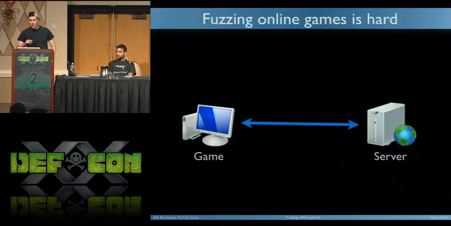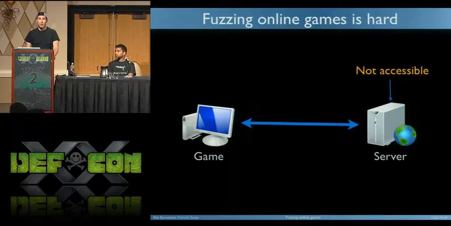So, why is fuzzing online games so hard? Well, in theory it's super simple. You have a server and you have a game, and nothing special in it except a few things. First, you don't have the server. When you try to fuzz, let's say, Apache or an FTP server, you usually have the binary at the very least, so you can instrument it, look at how it works, and relaunch it. When you are fuzzing games, you simply don't have the server. The server is out of your reach. You don't know how it works, how it's run, or on which platform. It's completely obscure to you.